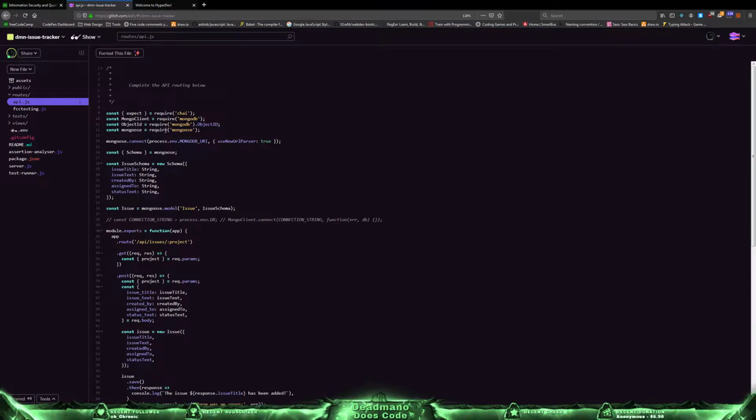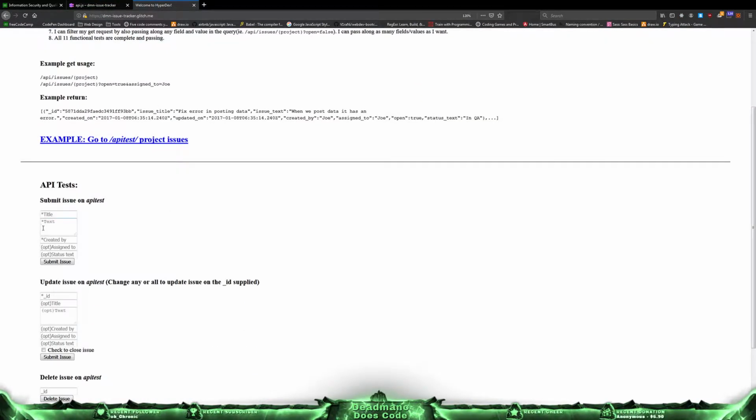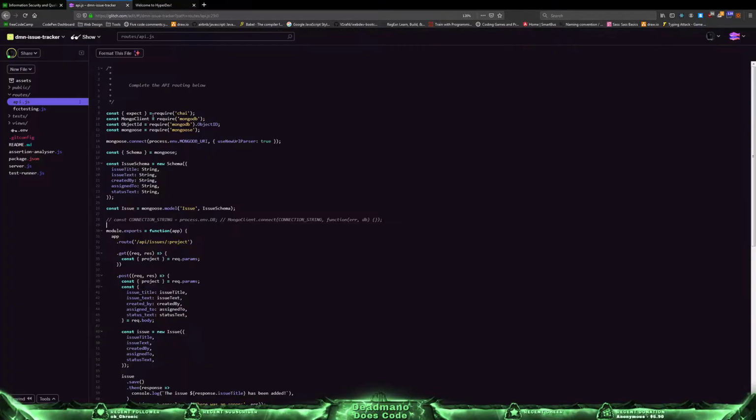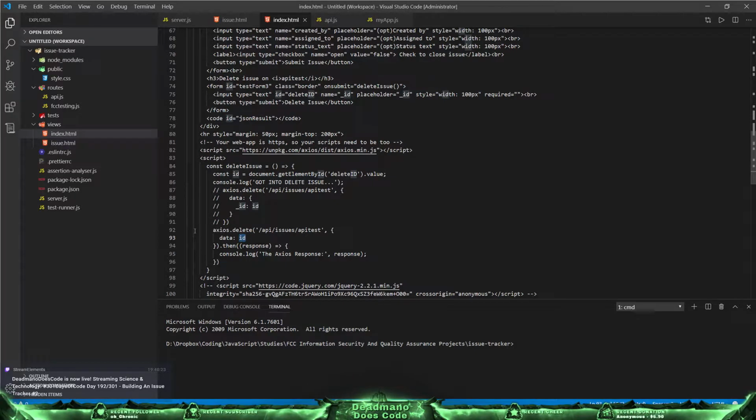We're continuing off with the issue tracker that we left last time. We had made a considerable amount of progress. We were able to actually submit an issue on one of the boards, and today we're going to hopefully complete being able to delete an issue as well as updating an issue. I won't have much time because I do unfortunately have to head to a doctor's appointment tomorrow, so I'm going to be up early for that, but hoping we can make at least a considerable amount of progress today still. So yeah, let's see how far we can get.